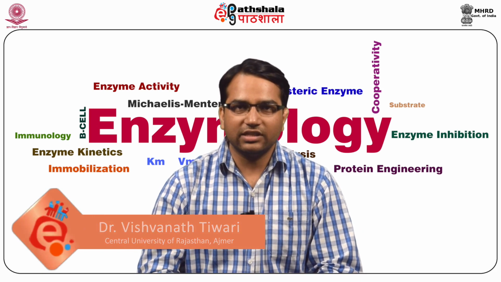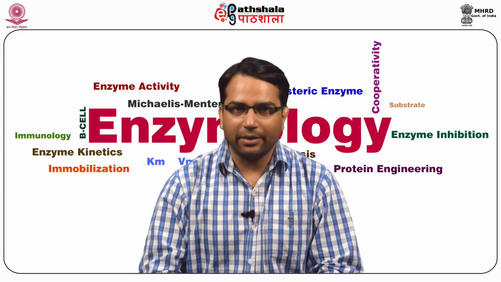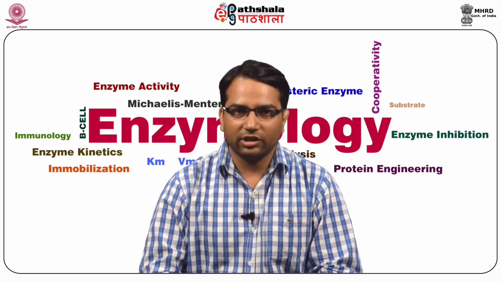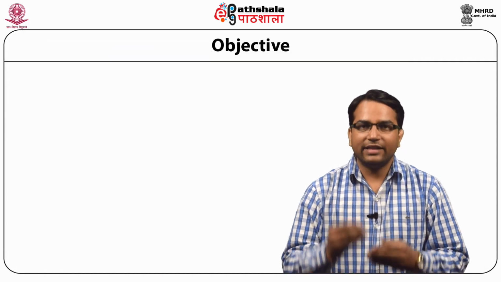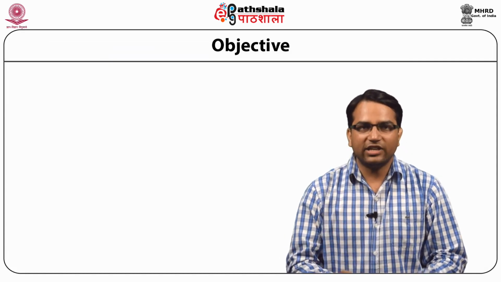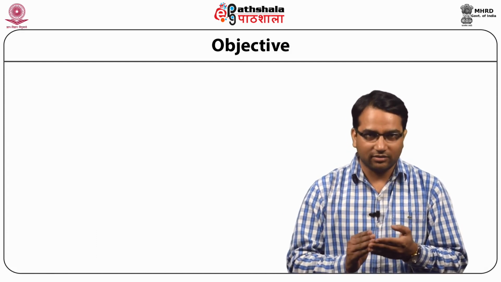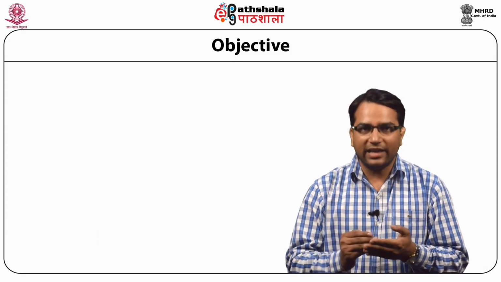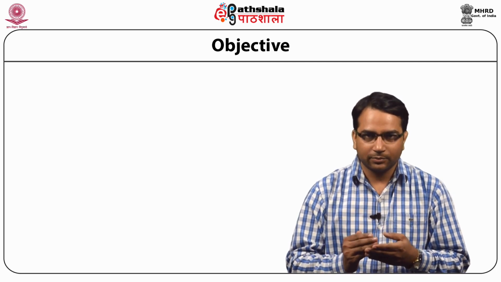Today I am going to discuss a module known as Enzyme Kinetic Parameters. This has been taken from the paper Molecular Enzymology and Protein Engineering. As you know, enzymes are biocatalysts which have efficiency, specificity and a mode of regulation. The parameters used to explain the kinetics of the enzyme are known as enzyme kinetic parameters.